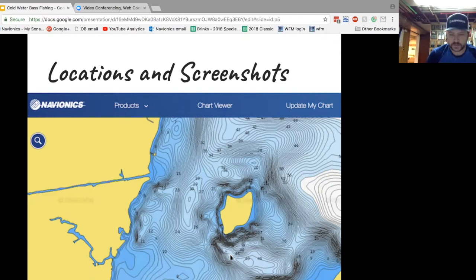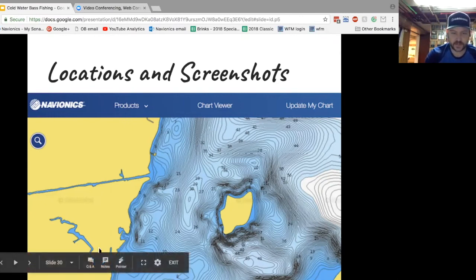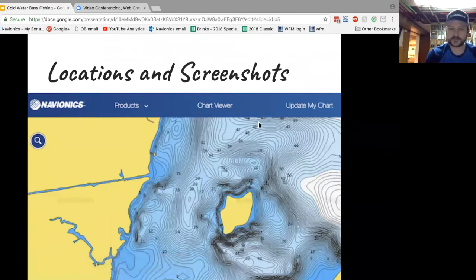This is a cool screenshot because it has a lot of stuff. It has a creek coming out. This would be a place where they would be close. Maybe there's warmer water coming in, or cooler water coming in. There's just a lot of cool stuff going on here.